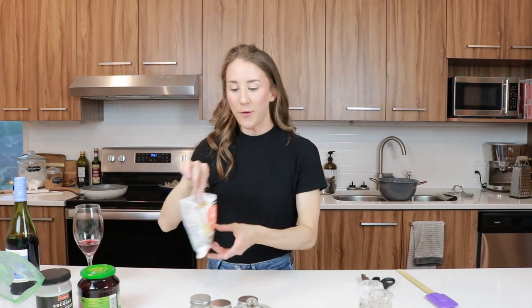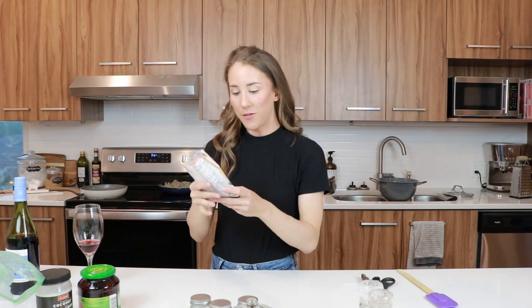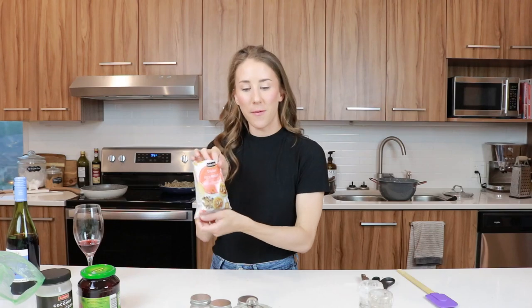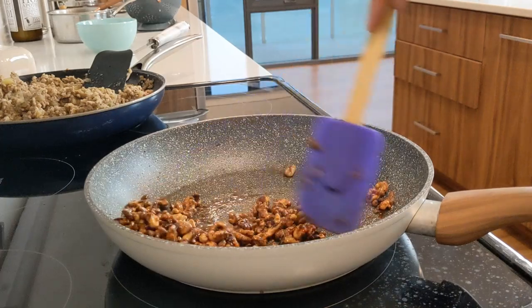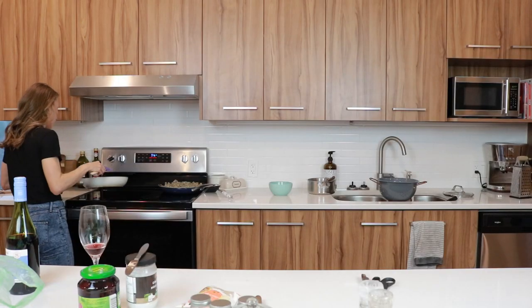Let's candy our walnuts for a little snack. I'm just going to use a full bag — this is a hundred gram bag, looks like about a cup. We're going to mix them with coconut oil and some sugar. Once the walnuts have browned a little bit and start to get a little bit harder, that's when I remove them from the heat.